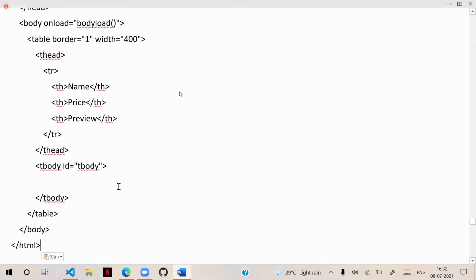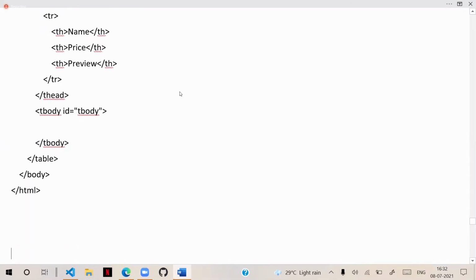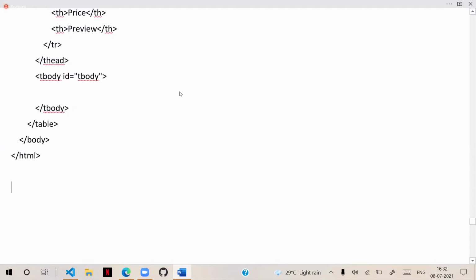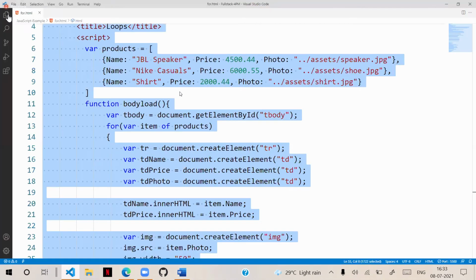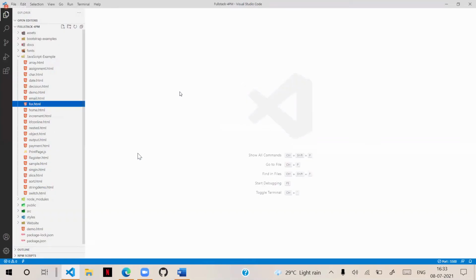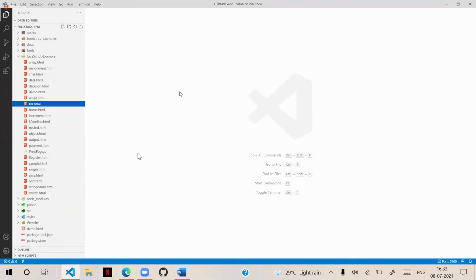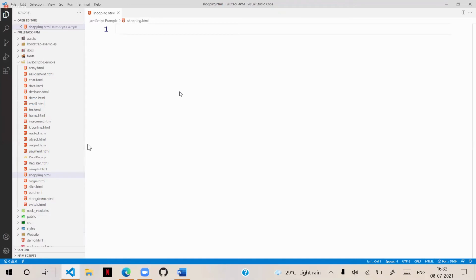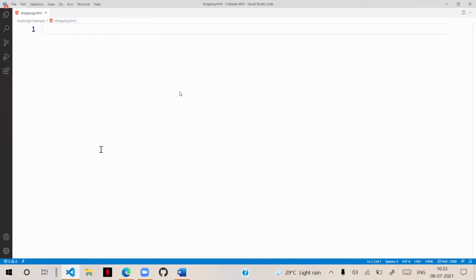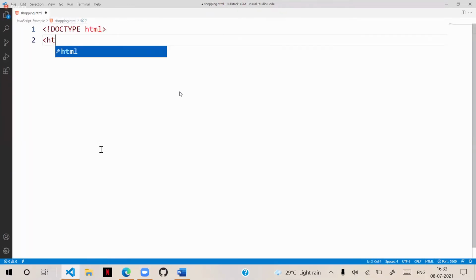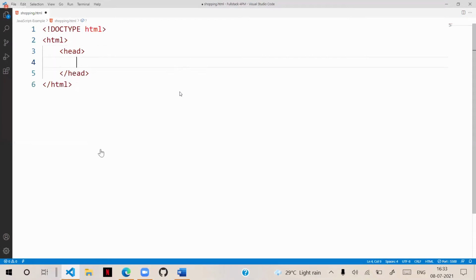Now we will put all this together, conditions and iterations, in one example and see how to create it. Let's create one example for all this. I'm creating here shopping.html. And I'm designing here doctype HTML, head, title shopping.